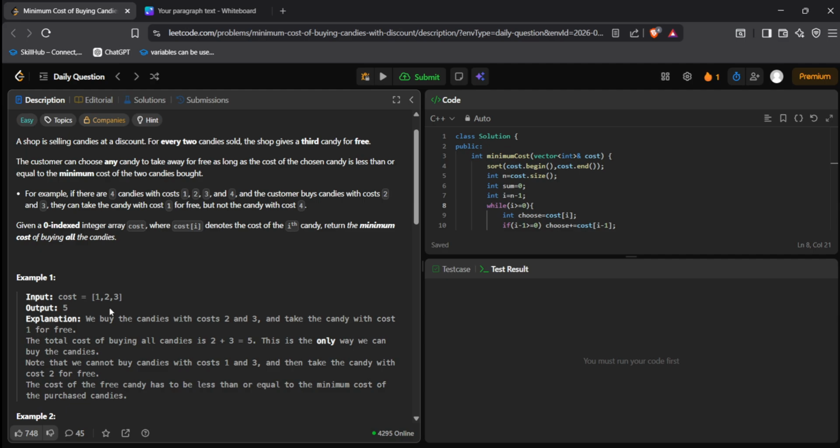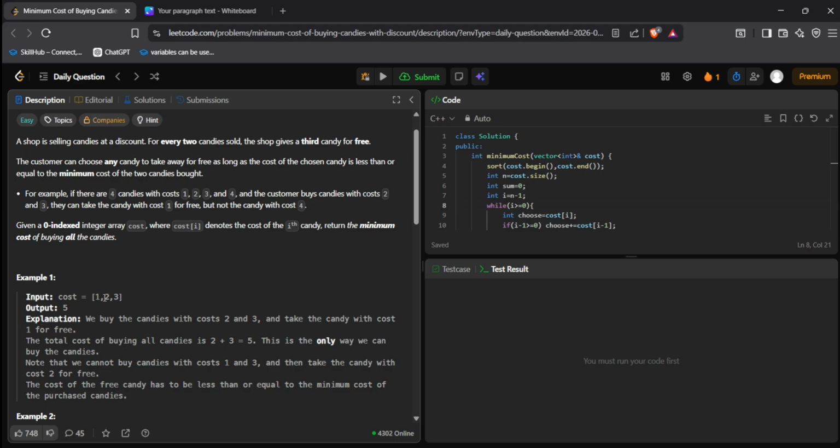Let's see here. So the candies with the cost given 1, 2, 3. What we need to do is pick in such a way that we pick all the candies with the minimum cost. So we buy 3 and 2 and take the candy with the cost 1 for free.